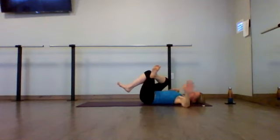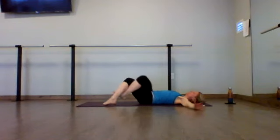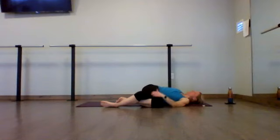Otherwise, find a variation of your supine twist. You can cross that knee over. You can stack the knees. You can take eagle legs. But let's let the knees release to that left side. Gazing maybe towards the ceiling, over your right shoulder, even over your left shoulder to bring the stretch to that right side of your neck.